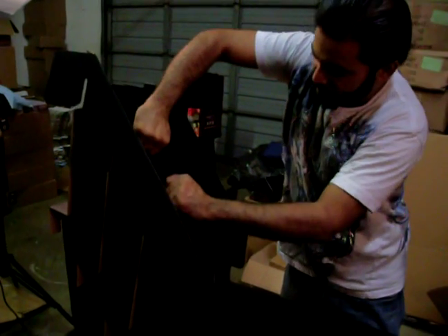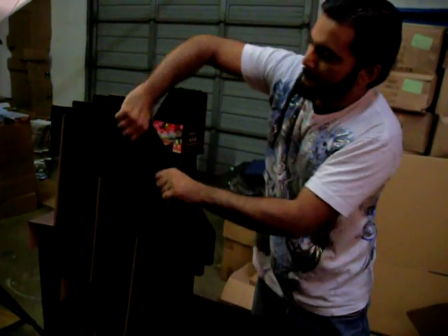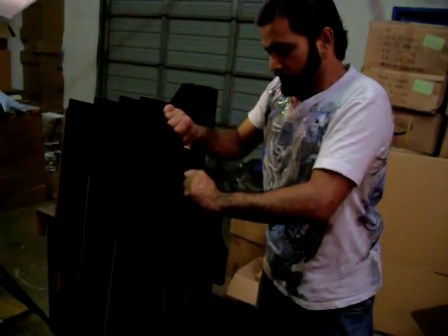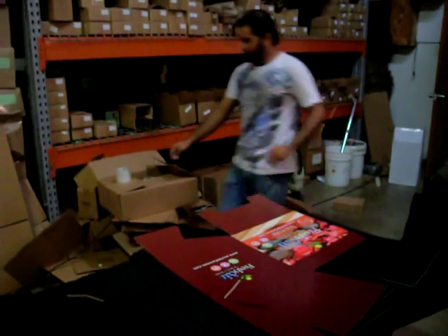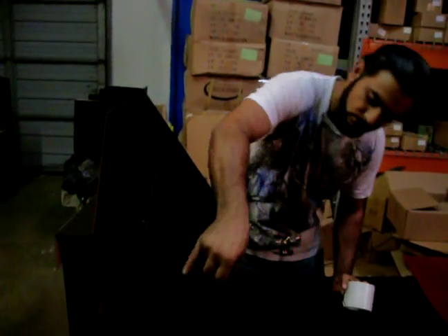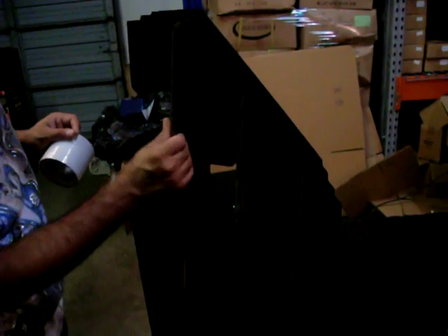These are little snuggies. You just have to put it in here, go ahead and push them in, and then just go right in. This is all done. What I normally do is take some tape and go ahead and push them and stick it to the edges so they don't come loose.